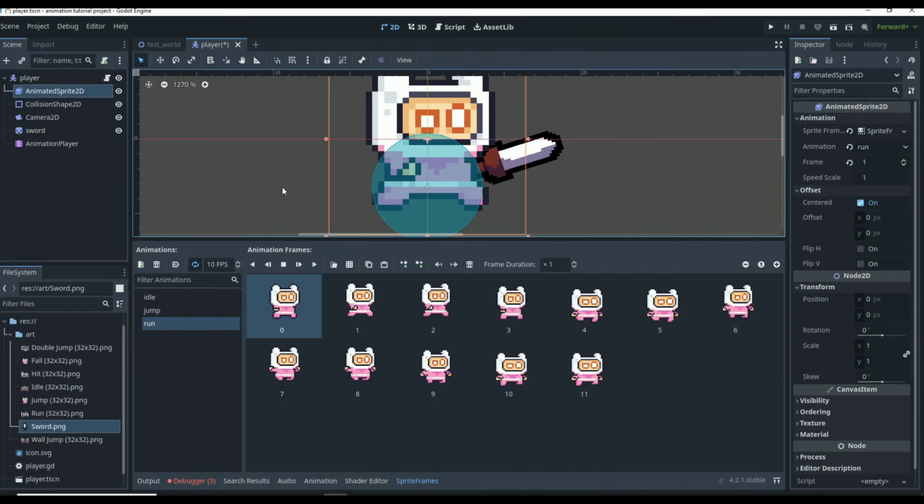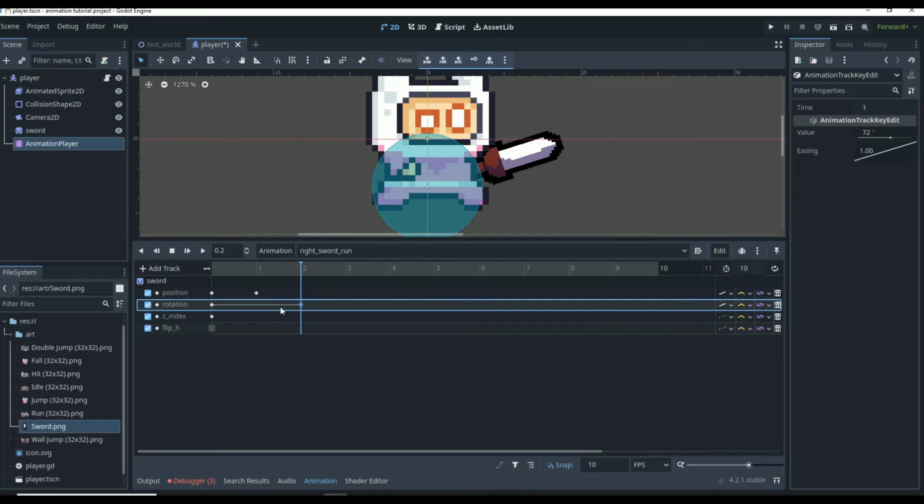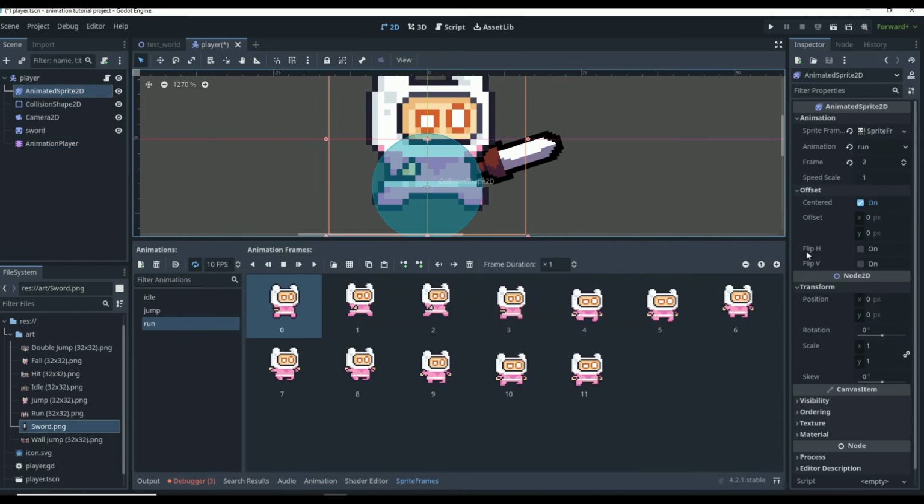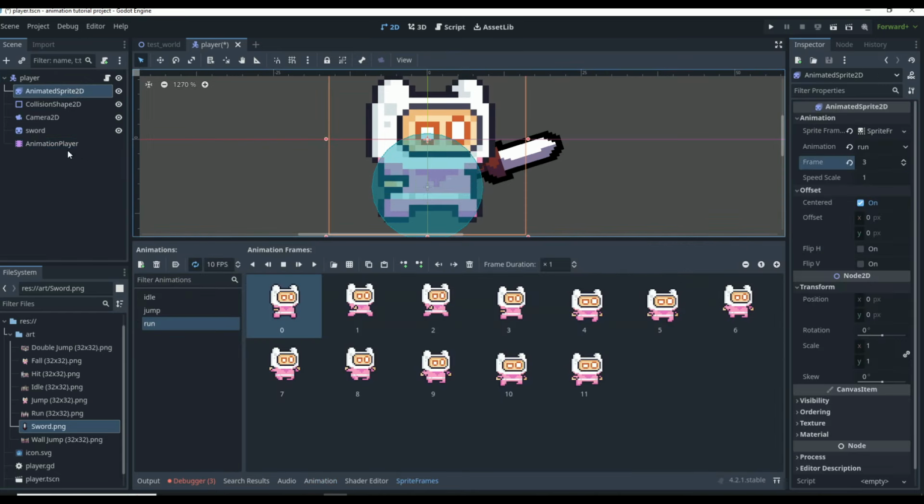Let's go to our animated sprite. Increase the frame by 1. It's going to be the exact same, right? So since it's going to be the exact same frame, we can say, okay, well, let's move our rotation one more. Let's take this, let's duplicate it. Let's keep it the exact same because there's no change needed because it's the exact same frame. Let's go to our animated sprite. Increase it by 1 frame. We're going to end up moving down.